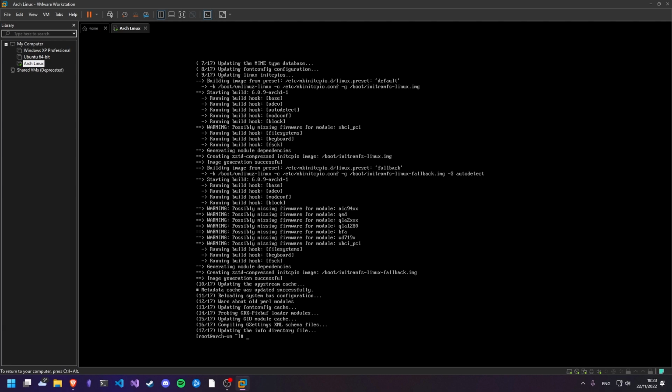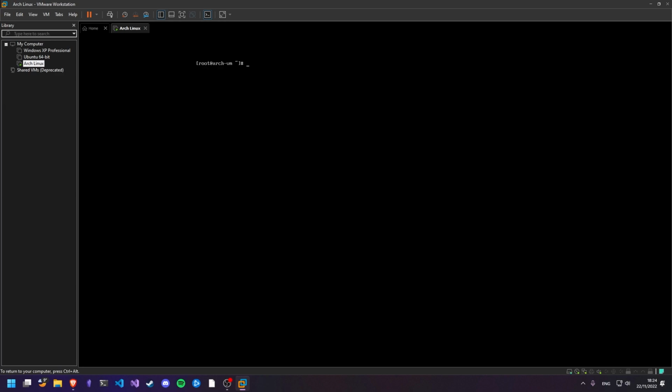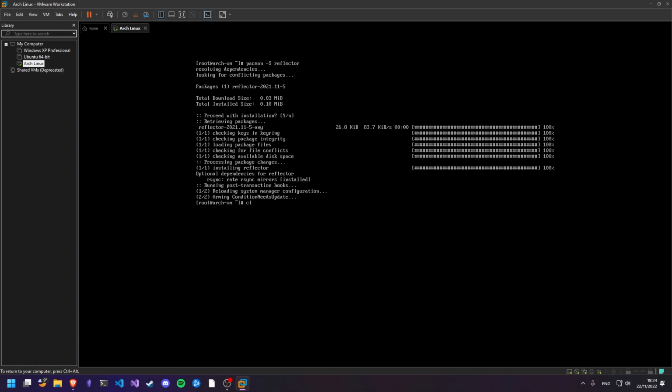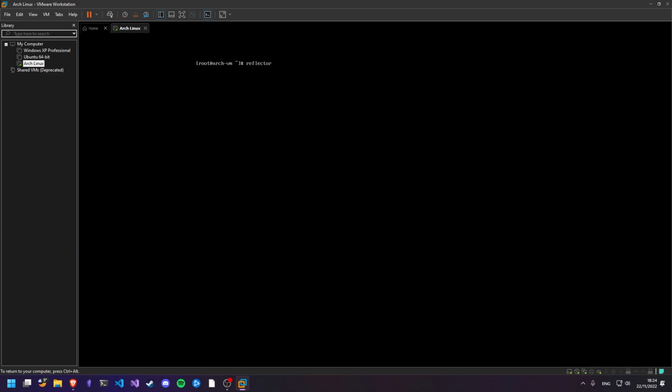So we've downloaded those files from Plasma. Plasma is a meta package, as I've mentioned at the beginning of the video. So if you now think about those mirrors again, what we need is Reflector. Reflector is probably not installed. Yeah. So what we can do is install it. We can do pacman -S reflector, and then we'll just install it. And now we have Reflector.